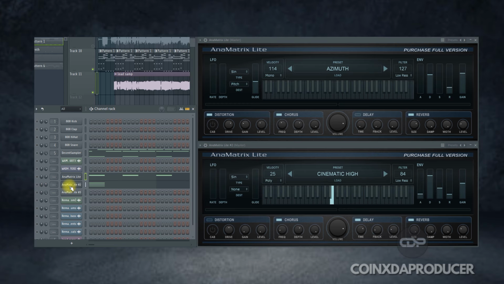And this one, I used that to achieve this. And finally, I used this VST here for the guitar. So let's have a listen.